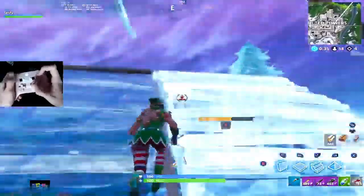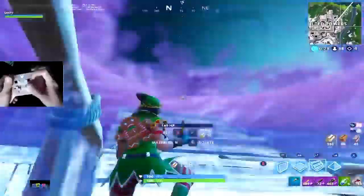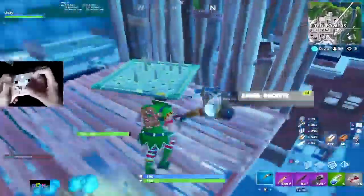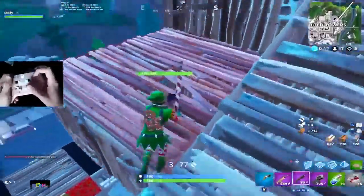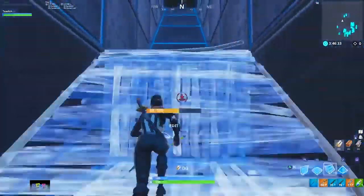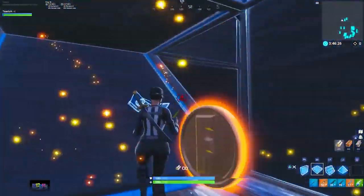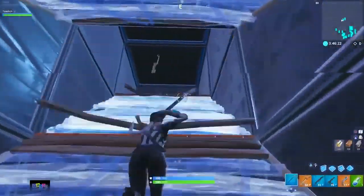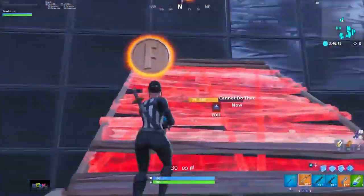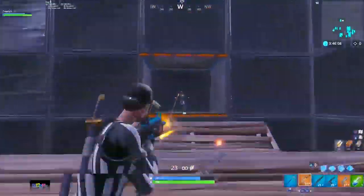Secondly, you always want to focus on your aiming more than anything. Your building and muscle memory will come back in time, but being able to aim well is a skill you must keep improving. You're going to see a drop in accuracy at the start, but soon you'll be eliminating players in arena like a pro. Using creative aim, editing, and building courses will improve your mechanics much faster than hopping into lobbies, since you're constantly working on one skill at a time. We recommend using three different courses separately over the course of a week without any breaks between days — this will allow full mastery of claw within just the first few days, and extra practice will help you improve your speed and accuracy.